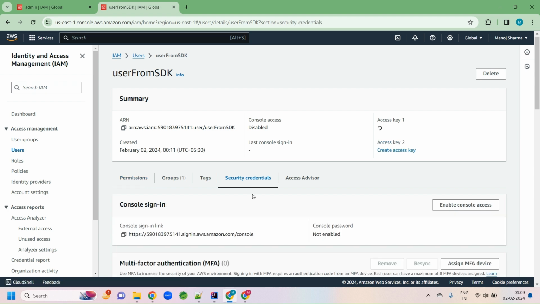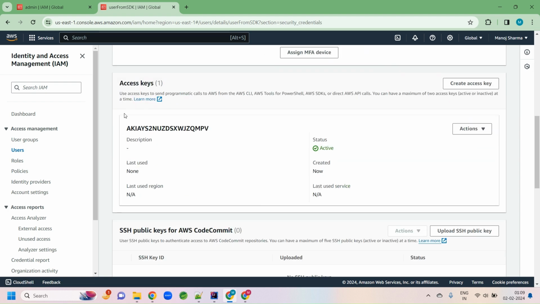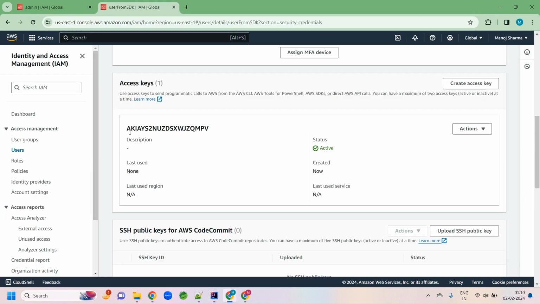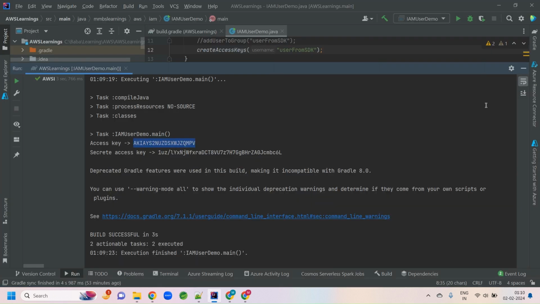Then we go to security credentials and you can see there is one access key that is generated now. You just check this value starting with AKIA ending with QMPV. You can see it, right? So this is the same access key which we created earlier using console, now generated via our program code, right?